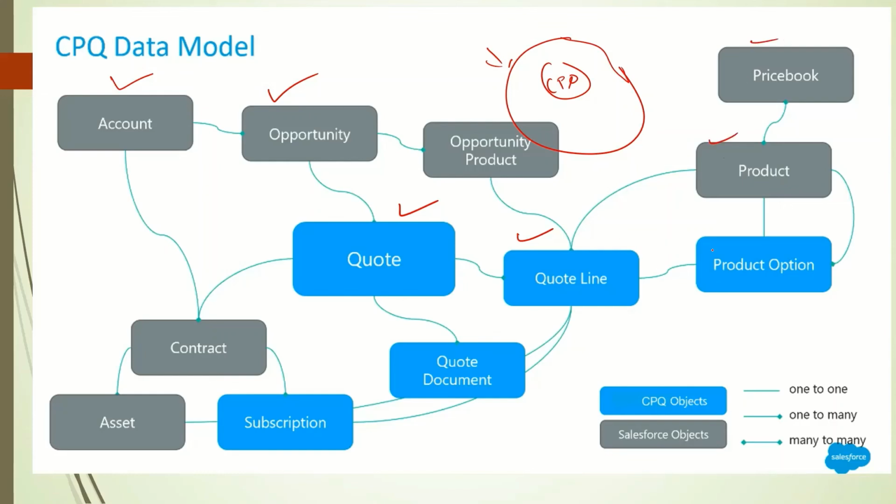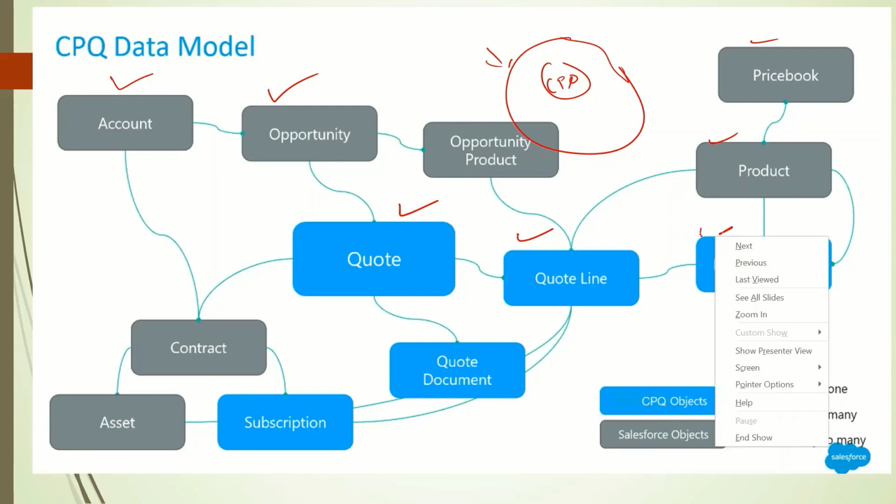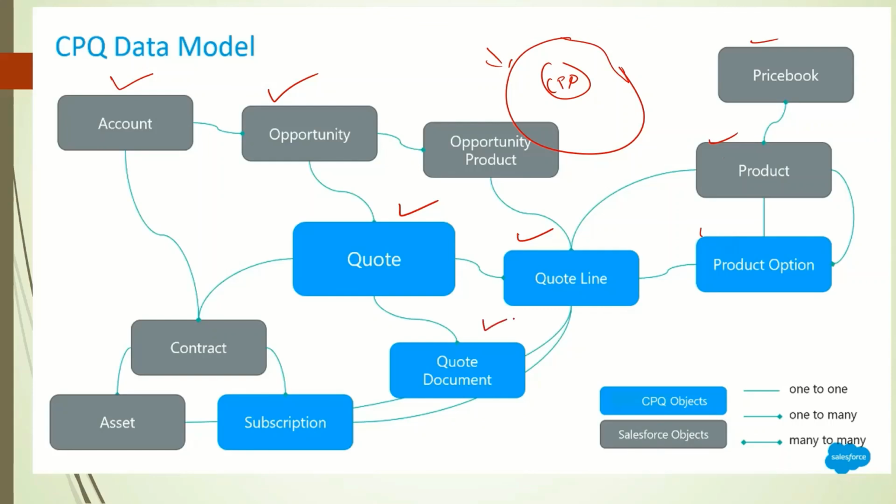Then we can have product options for that, like in that particular laptop, how much processor or how much RAM you want. In that manner we can have product options for them. Then we will create a quote document, and from the quote document they will get the approval or the finalization of that particular product, whether the end user wants that particular product, or that particular quotation is what they are looking for. In that manner then we will create the orders, and then it will be contracted. So this is the whole and soul of the CPQ data model.